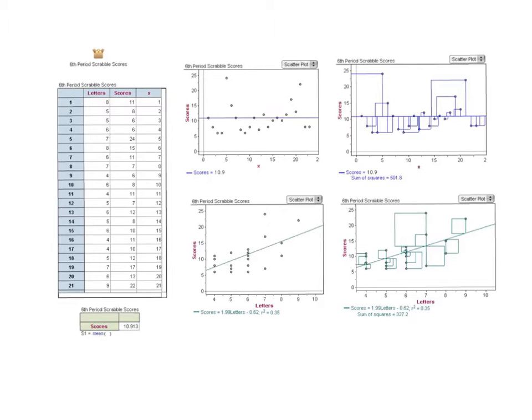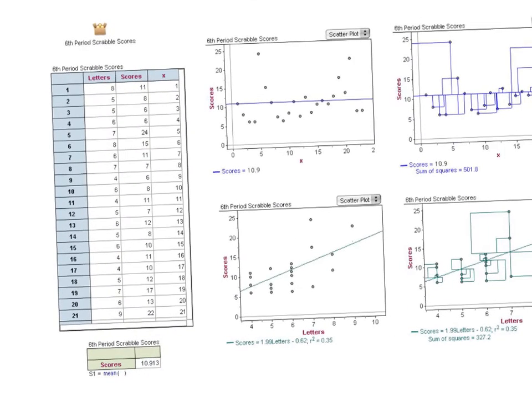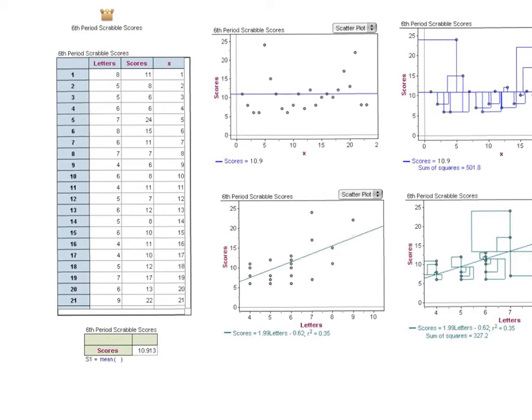And just kind of talk about what R squared means. So here is actually your 6th period Scrabble scores in this little chart here. And you can see the letters in people's names, and you can see the score for their names. The table isn't complete. I think we had 23 or 24 people participate, so you can see that in the table. And then the third column, I just threw in a 1 through whatever and numbered you guys off so that each of you have a separate number.